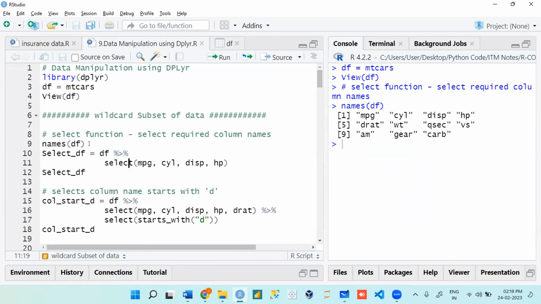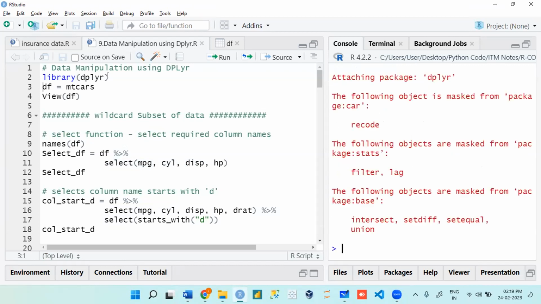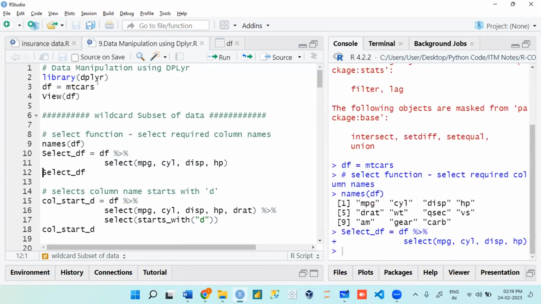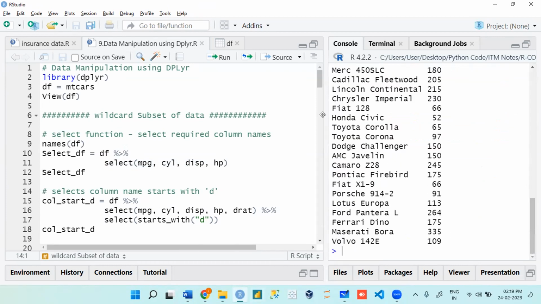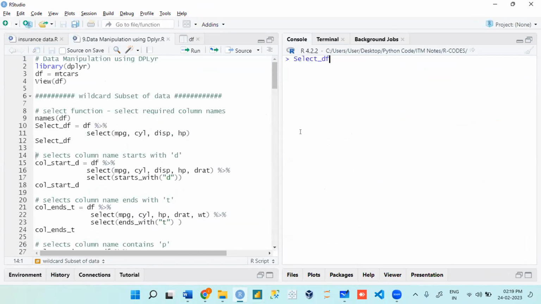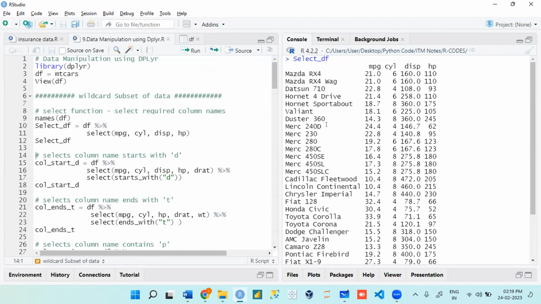Within df, I need to select 4 columns. Clear? I need to run this code. One second. You can see the output now. Did we select 4 columns?